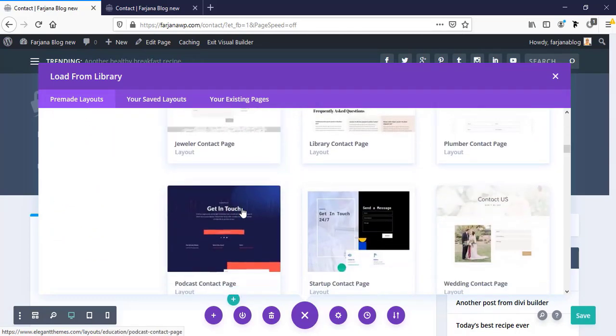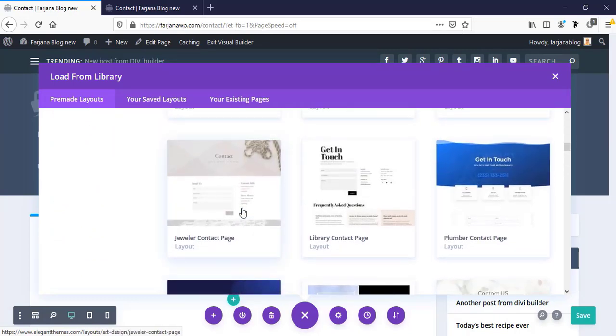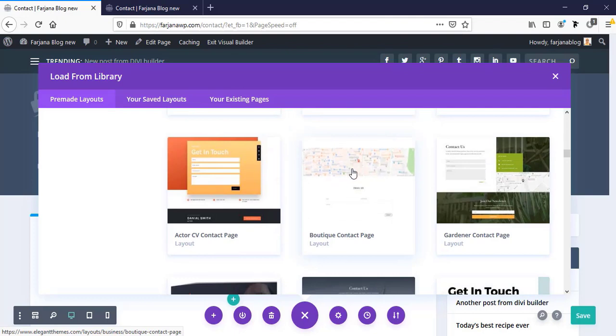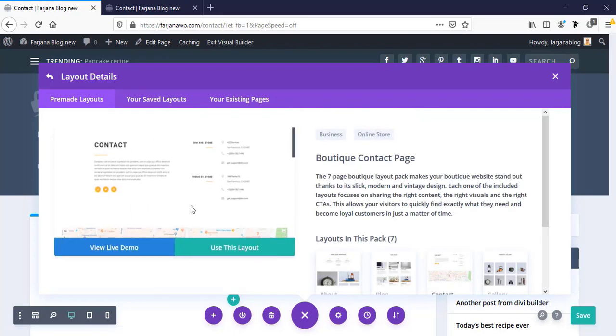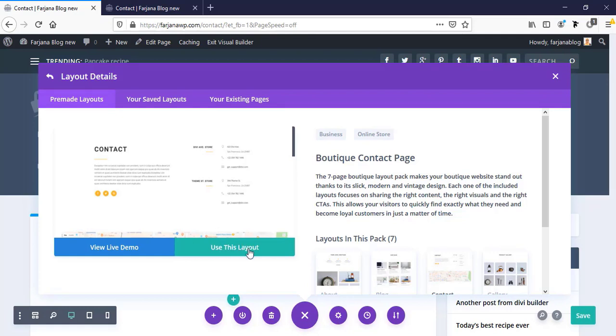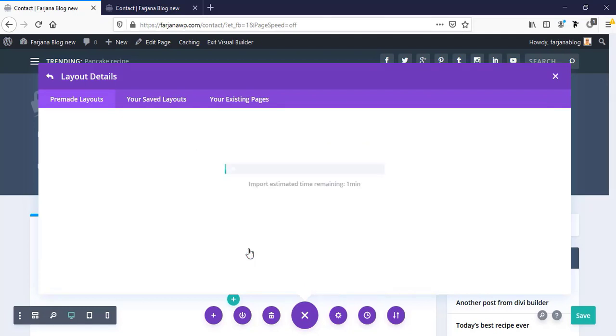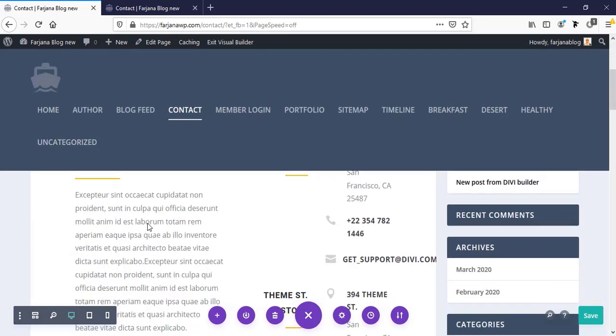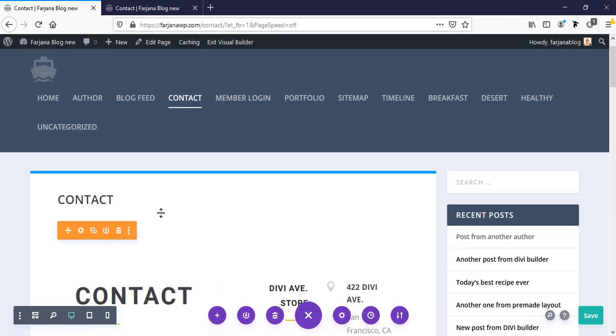There are too many options, too many layouts, all cool and awesome. We can use any one from here, and here is our contact layout.